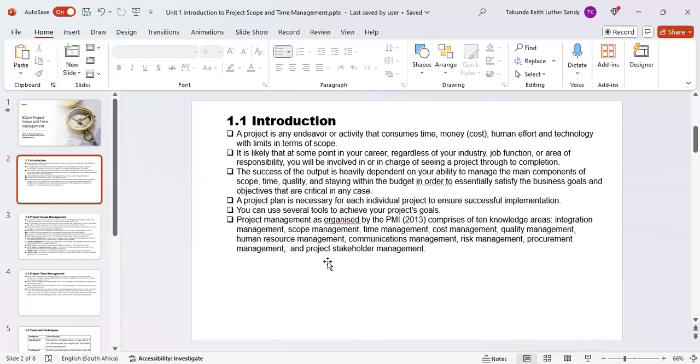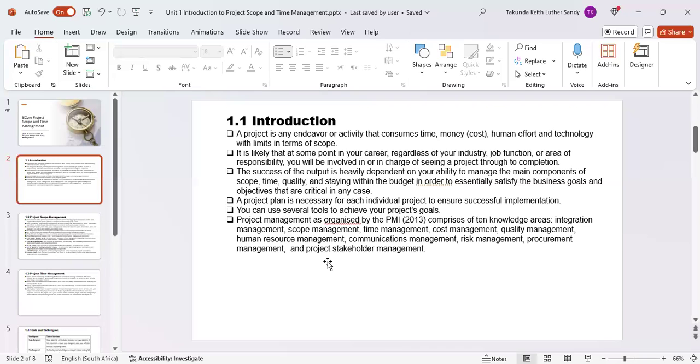So the introductory part, the way that I prepare these modules, I don't prepare them from information that I just get anyway. I prepare them from the information that is in our guidelines, because whatever is going to be asked in the examination is going to be asked premised on what you would have covered in your study guide modules. So I prepare this using the study guide module. I follow whatever is there in the study guide module, then I come up with those things so that we explain them and understand them better with each other.